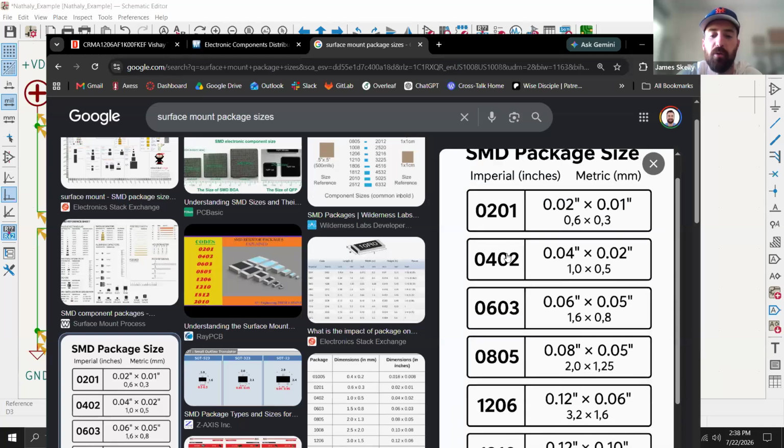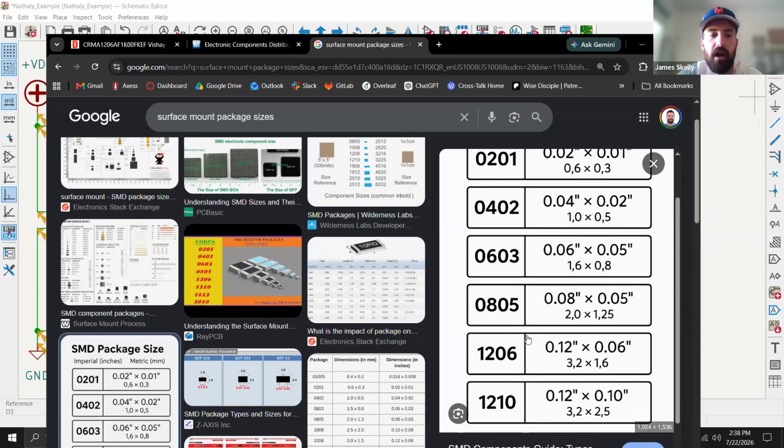And like 0201 to 1210, those are very common. If you see any board today, almost any Arduino or anything that you're working with, the capacitors and the resistors are these types here. And they're probably 0603, 0805, or 0402. And if you need higher power stuff, then you start getting to larger package sizes. But just to let you know that that's what the numbers indicate, it's specifically telling you the dimensions of the part. Makes sense.